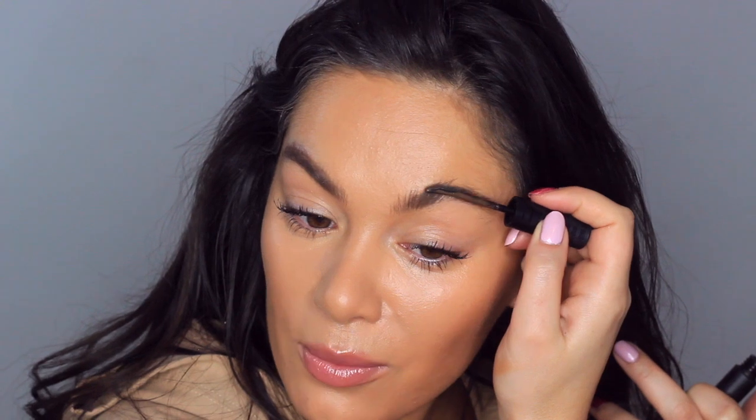I've just gone in with a little bit of my Precisely My Brow before we did this, but yeah, let's, oh, this wand is cool. It's like a scoopy brush. I don't really like to use tinted brow gels, but this is working pretty well. And actually, I haven't seen a brush like this on a brow gel. It's pretty amazing. The only thing is when it isn't stiff on the brows, it's like, will it last? So I will keep you guys updated on that.